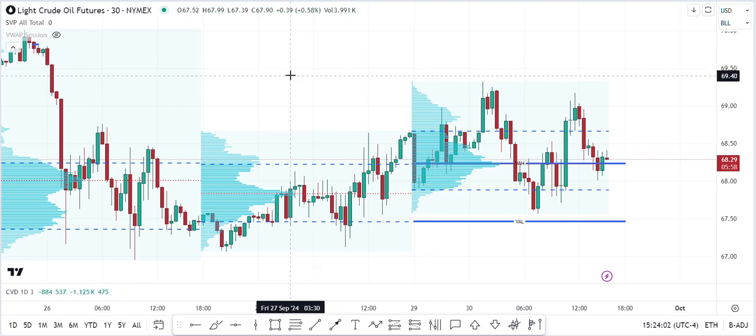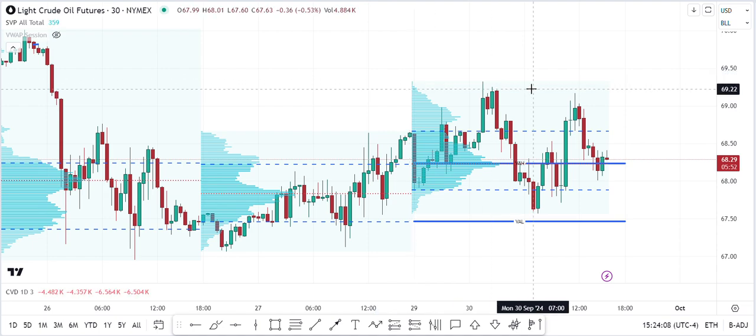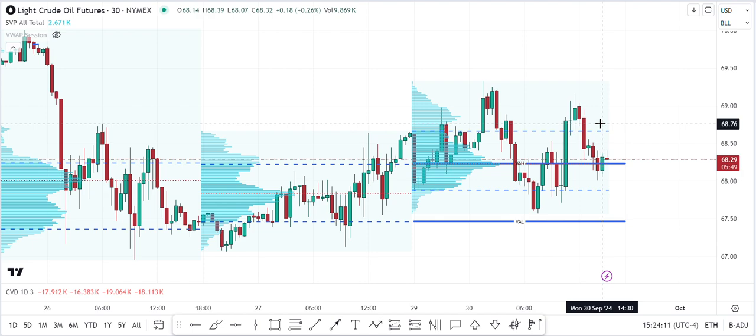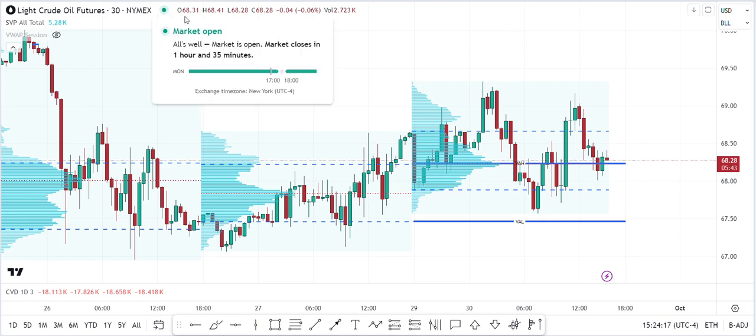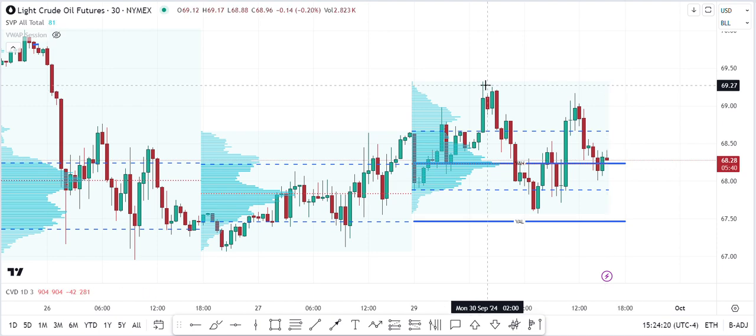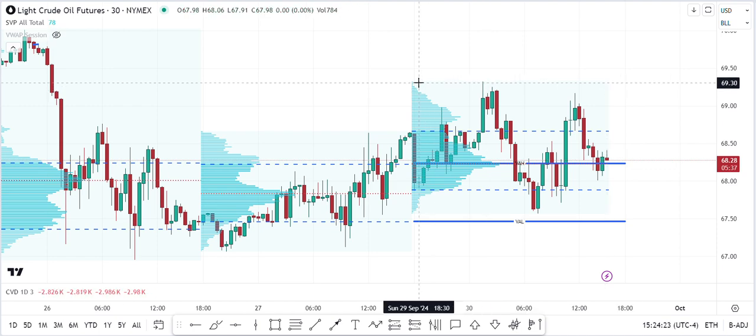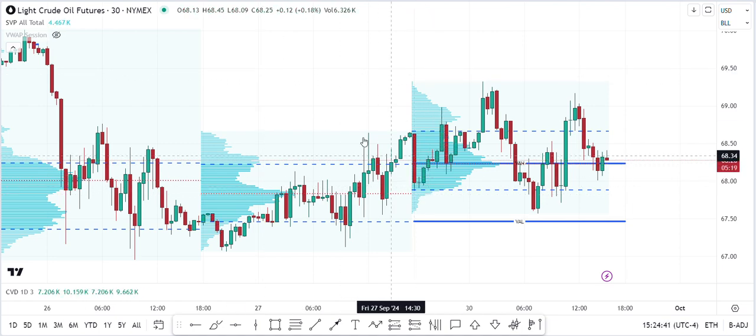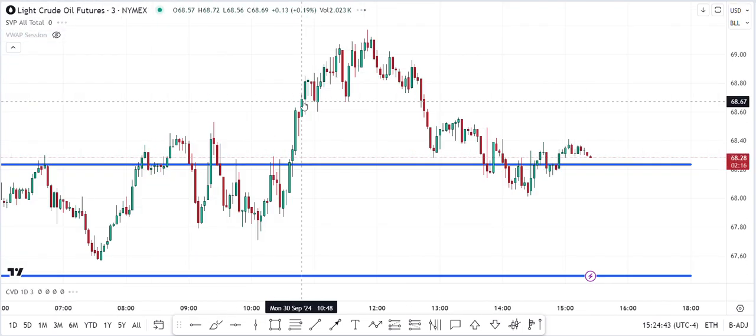So we start on the 30-minute chart. It's actually today. Today is the 30th of September. The market's still open, you can see the market's still open. It's not replay data. On the 30th of September, I drew out my value area high and value area low. I don't usually draw out point of control until after the day, if there's a reaction at point of control. So I drew that out, and then I went straight into a 3-minute chart.